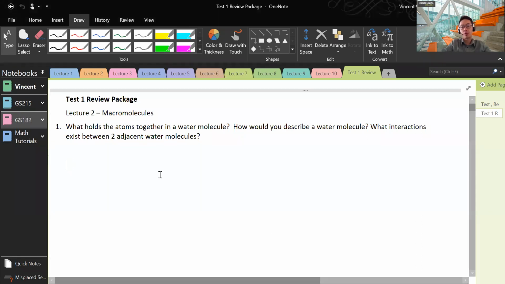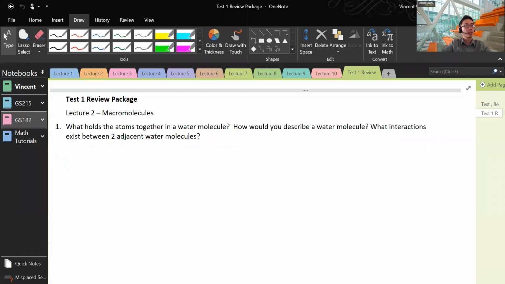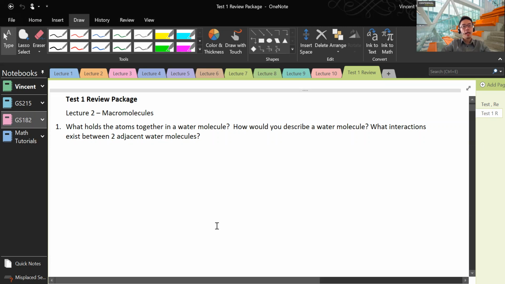If you have not already downloaded a copy, you can see a link in the chat box that will take you directly to the course page, and you can download a copy and do it together. If you prefer to do it later, that's okay as well. You can just watch and copy down the stuff in your notebook. That will work as well.